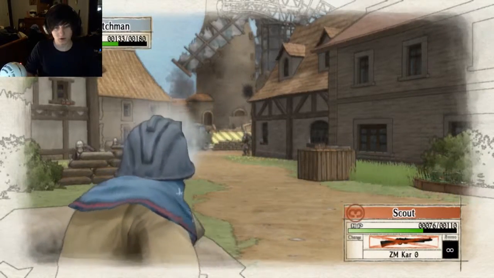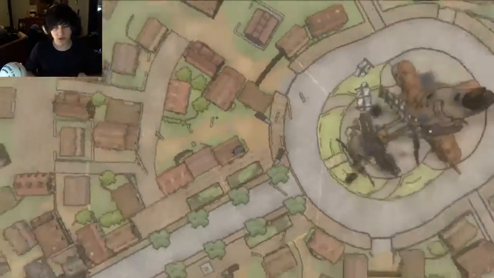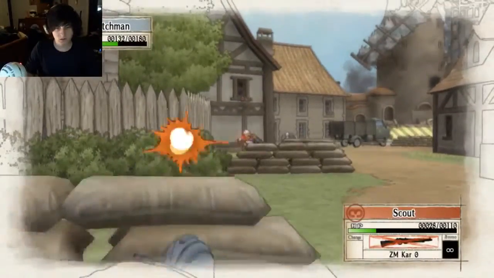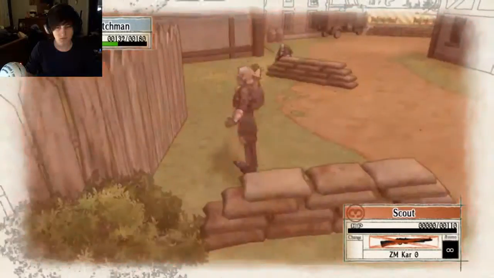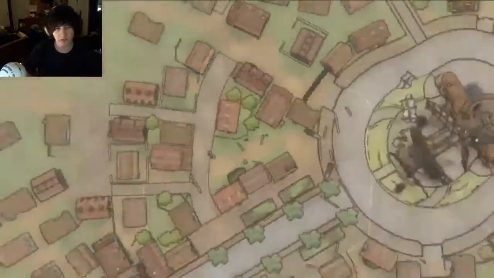You need to work on your target practice. Is that all I can do is watch? I think so. Okay, good, you crouched, that's good. Yuri's dead! I didn't even do anything. Just shows how good I am.